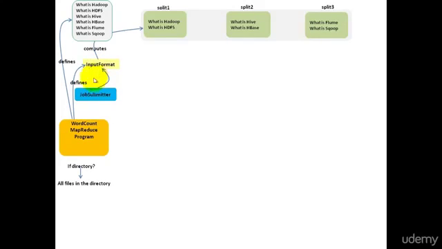In MapReduce program, we need to specify the input file that has to be processed. If a directory is specified, then all the files in that directory will be taken as the input data. Also, we need to specify input format in our MapReduce program. The job submitter uses this input format and computes the input split of the file. All the code to split the file is available in the subclass of the input format. Input format is just an abstract class. The subclass is called file input format.